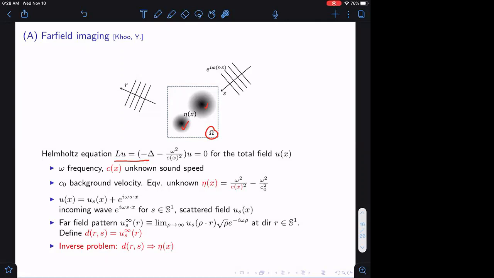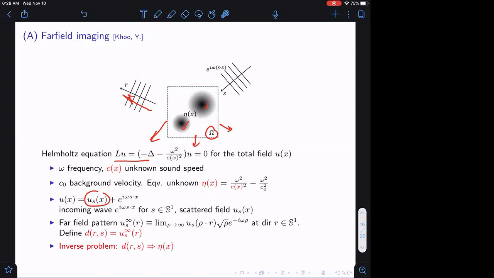Now, the total wave field has two parts. The first part is the so-called incoming wave. This is my detection signal, the signal I send to this object. I want the wave field to bounce off these media scatterers and then study the scattered field coming out of the domain. So this is the incoming wave, and there's a scattered field that I drew earlier, called u_s. The reason I use u_s is that I want to make sure that the scattered field itself depends on the incoming direction s, the source direction. Therefore, I subindex with s.